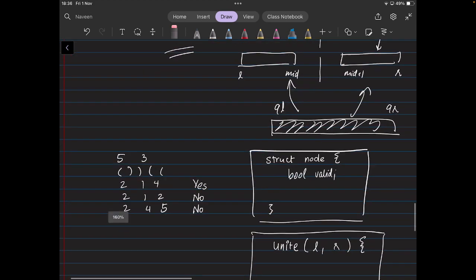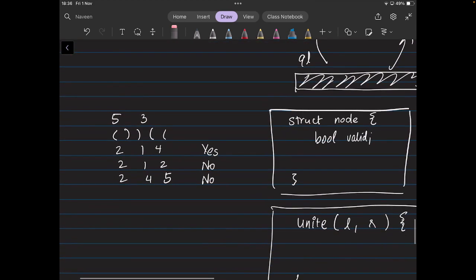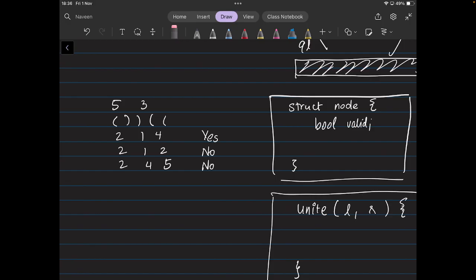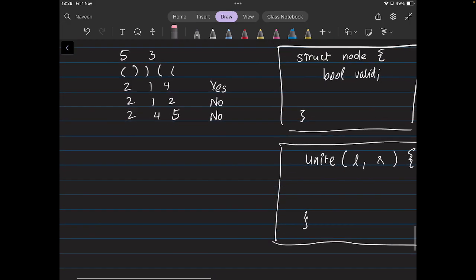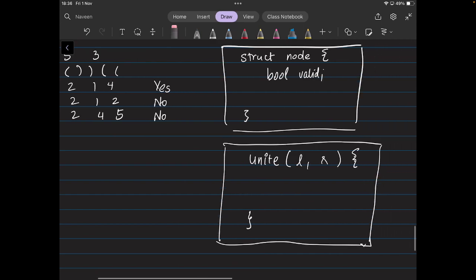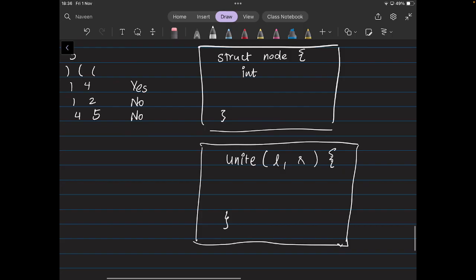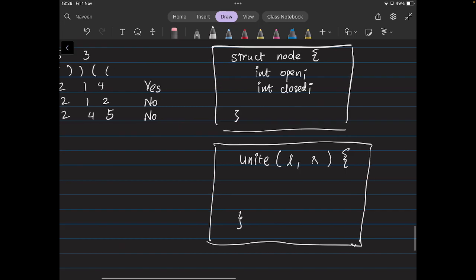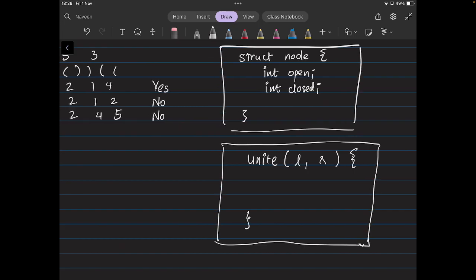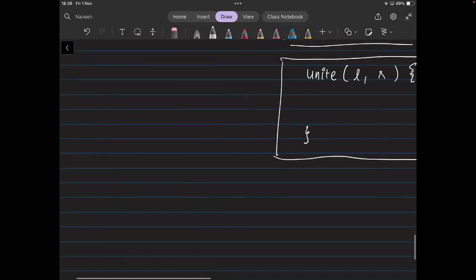So okay, I will come to the solution, and again, I apologize for not being able to give you guys more time, but the solution is to only store two integers, which are open and closed. Now, open and closed are how many unpaired open brackets there are and how many unpaired closed brackets there are.